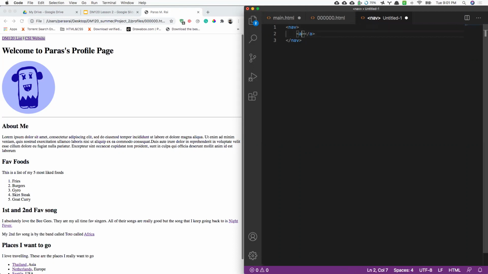Just in case you get confused, this is what the A tag looks like. For now, let's just leave it like this, and then we'll put the href later on. What is the first thing it says? It says DM120 list. And then that's created, right?